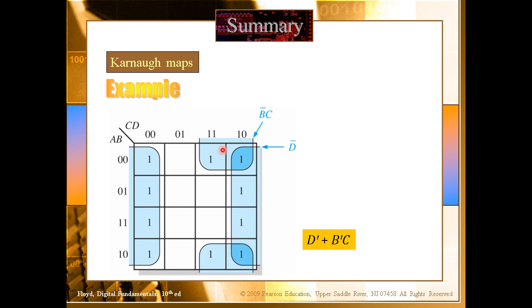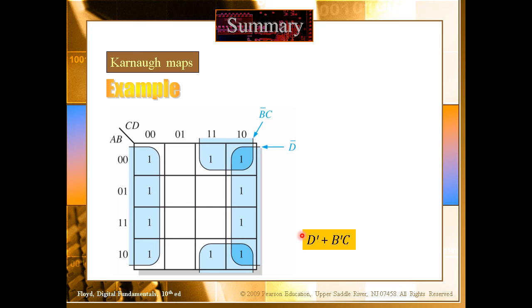So that's why we just have 2 different expressions. And you see, the bigger your group is, the more simplified your expression would be. Okay? The order when you write them, like d prime plus b prime c, does that matter in what order? No, as I said, it doesn't matter. So if you write b prime c plus d prime, it also works. Yeah, it's the same, because of the commutative law of Boolean expressions. Remember, it doesn't matter which order you write, as long as you make sure you write the correct terms.